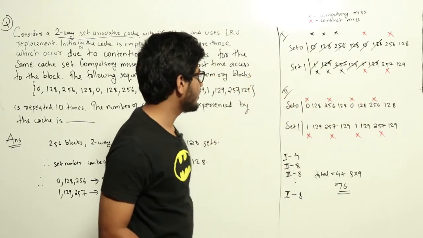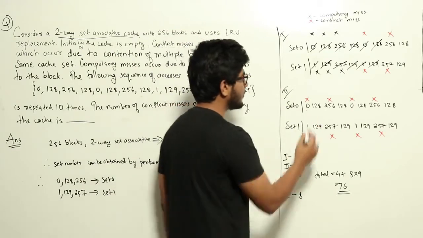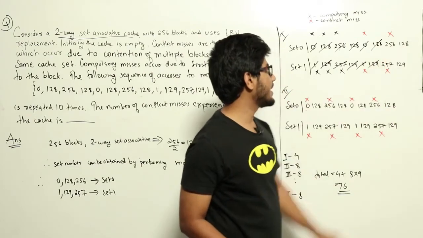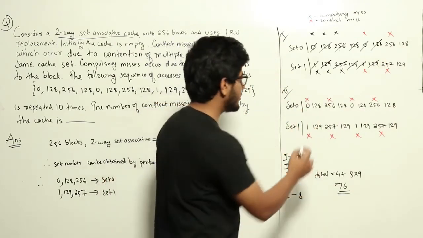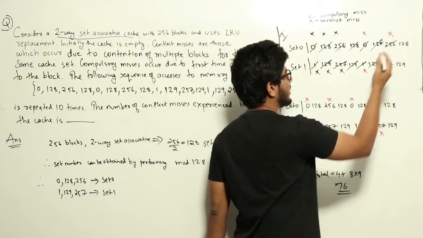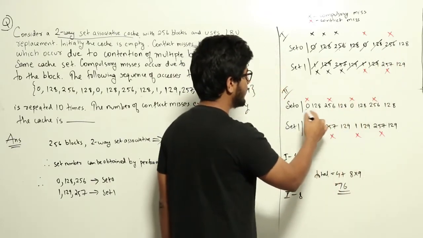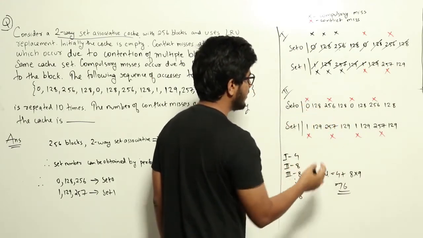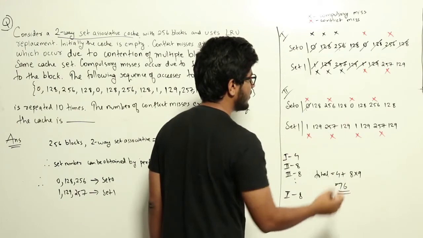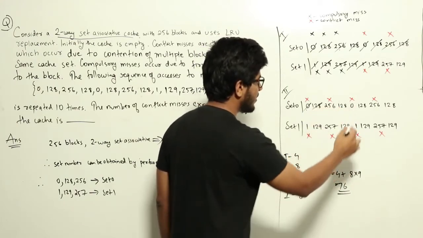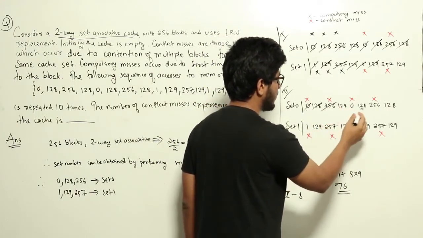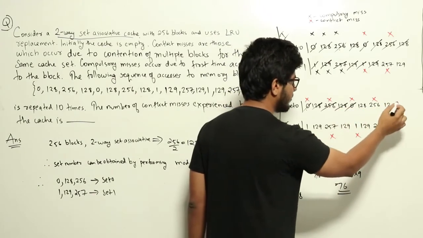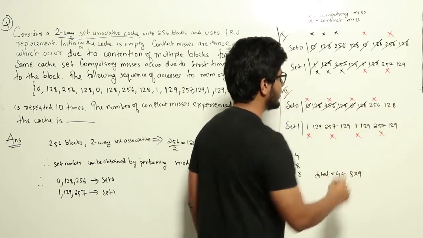Now we look at iteration 2 as well. It's asking for 0. If you look here, 256 and 128 are the two elements in the cache. So 0 is not there, meaning this is also a conflict miss. Now 256 is gone from the cache. We are asking for 128. 128 is there, so it is not a miss. Again, we are asking for 256. It is gone from the cache, conflict miss. We are asking for 128, it's there in the cache, not a miss. 0, conflict miss. 128, it's there in the cache, not a miss. 256, again, conflict miss. 128, it's there in the cache, so it is not a miss.